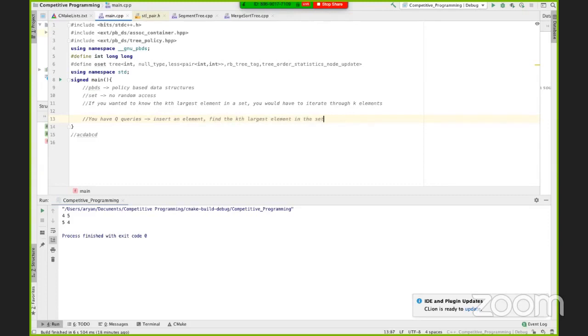Now, in a regular C++ STL set, this wouldn't be possible because finding the kth largest element would make it order of k into q, which would become order of nq, which is too large. Okay. So instead, we have to use a data structure called ordered set, which can find the kth largest element in order of log n. Okay.